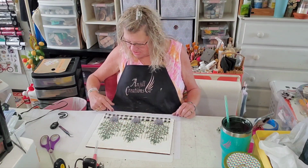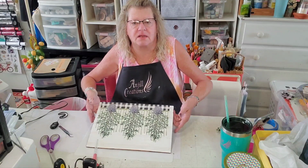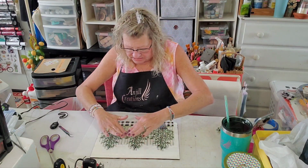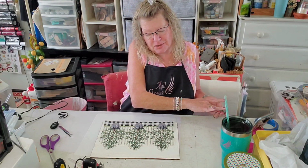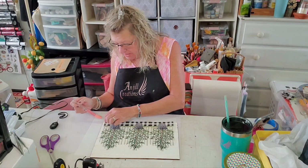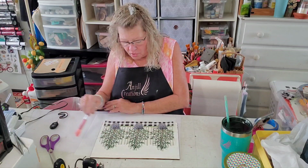So you can tell this is not even close. I hope you can tell that it's not even close to being adhered yet. But we're gonna let this whole layer dry, and then I'm gonna come back and sand it. And you're gonna be like, oh, she's wrecking it. But we will come back, and this is gonna get Mod Podge all over it.